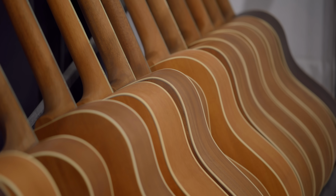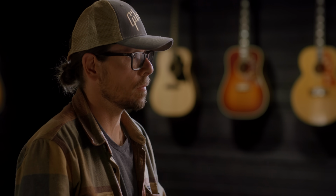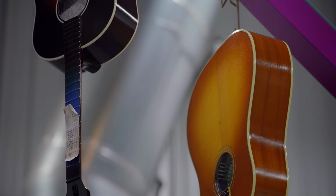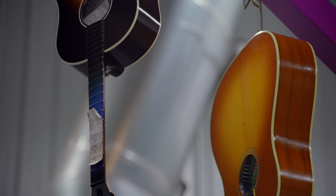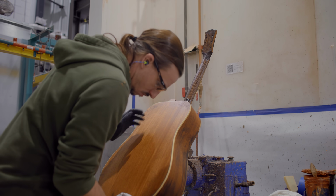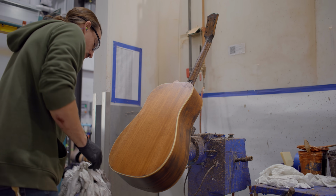To me, the thing I love about Gibsons is just the history behind it. We kind of stay within what I feel like is our Gibson pocket. It's always been that way. Everything we change is pretty subtle. It's not huge, drastic changes. A lot of it is we've been around for so long, so it's ours. We've just always done it the way we do it.